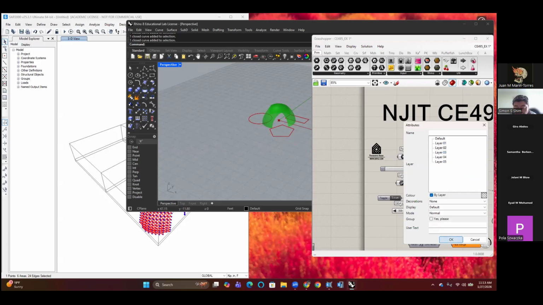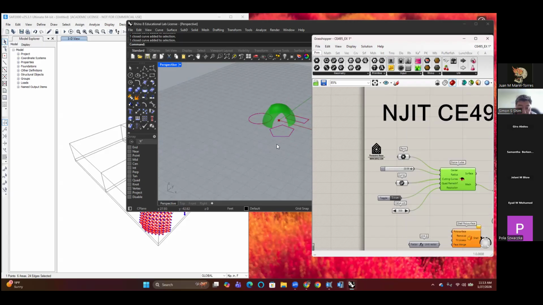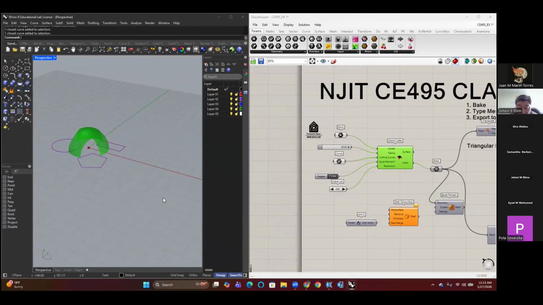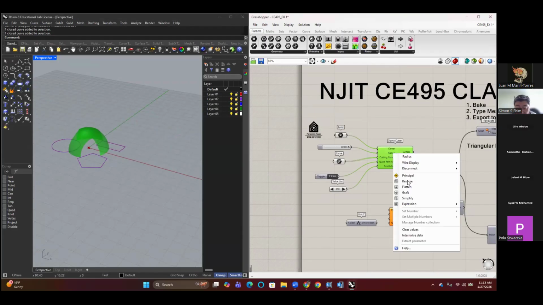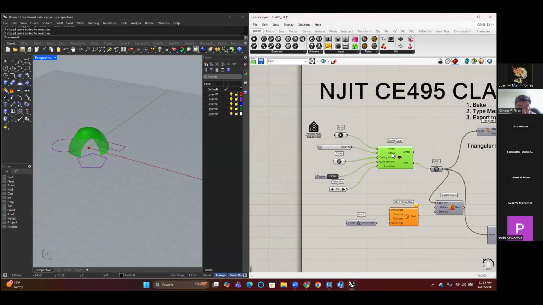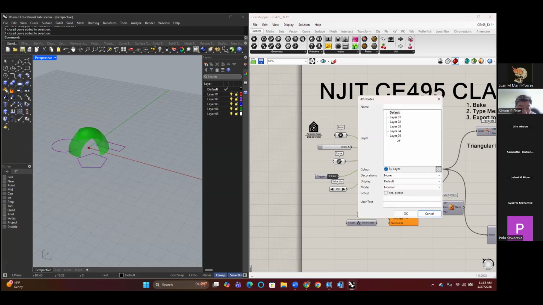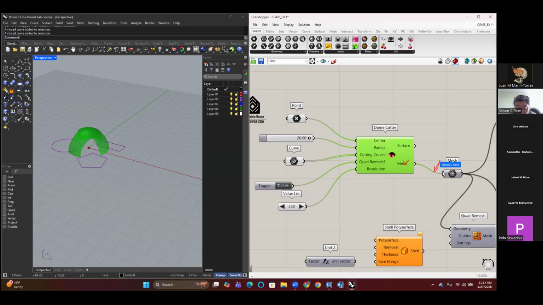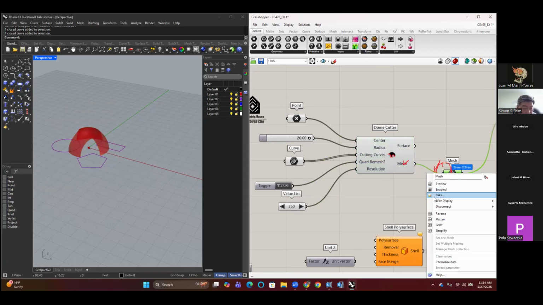Sometimes bake doesn't work and you may have to restart. Why doesn't it bake? Maybe create this mesh here, or maybe bake here. The same thing.